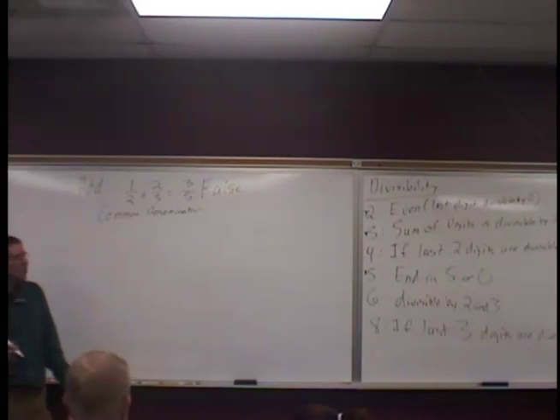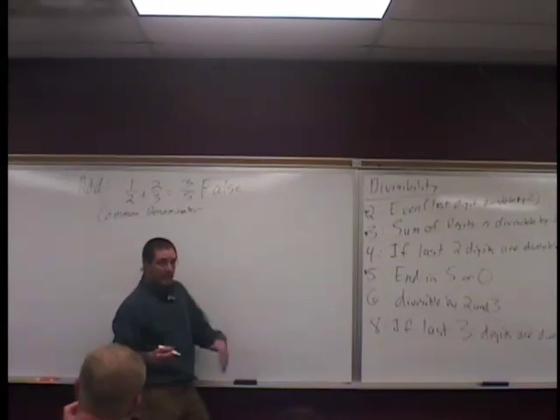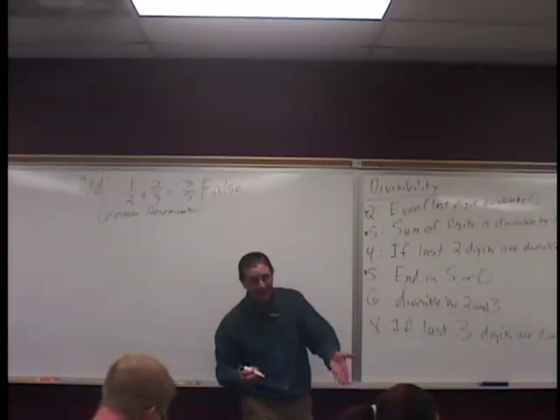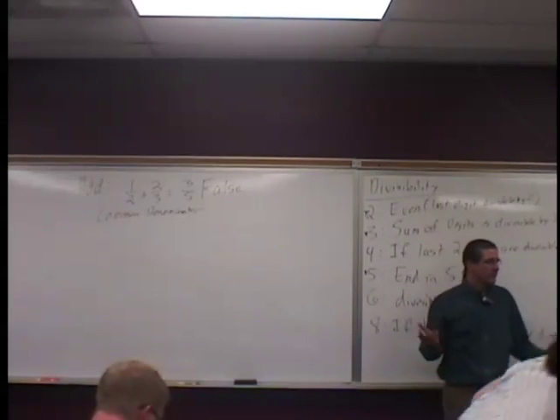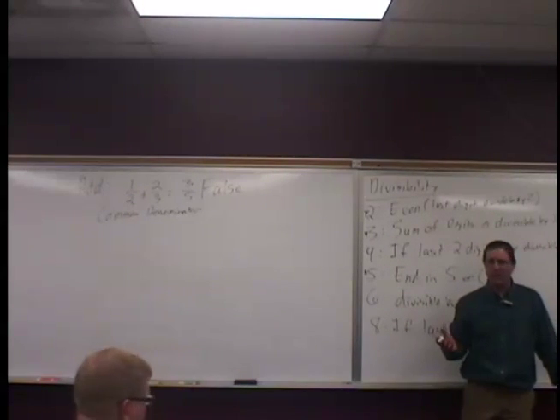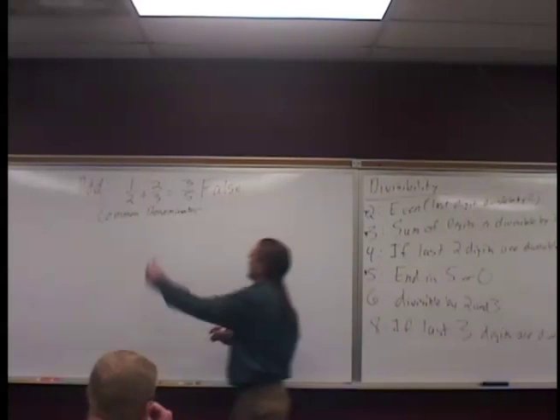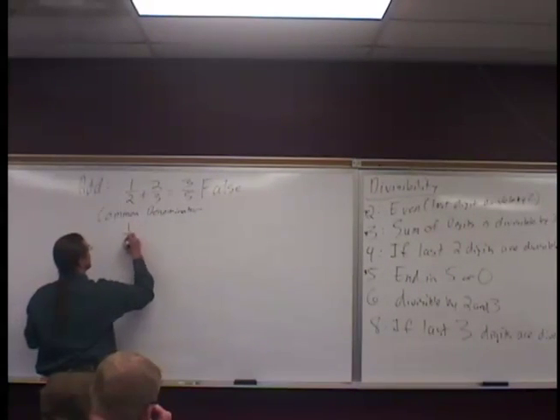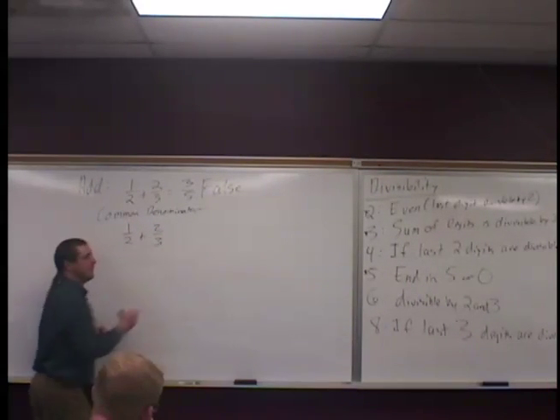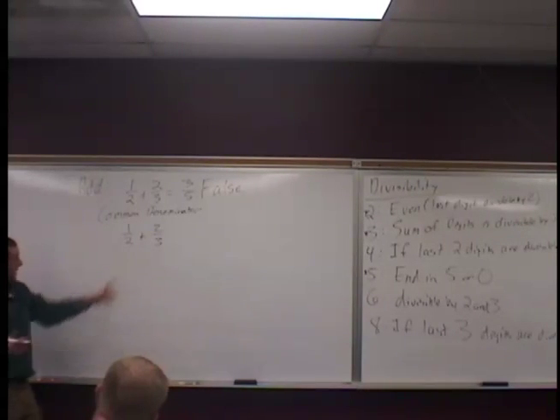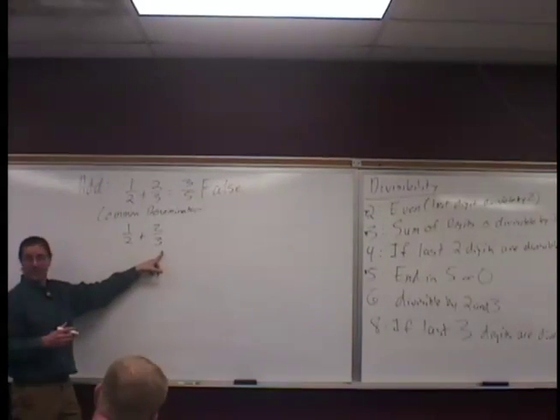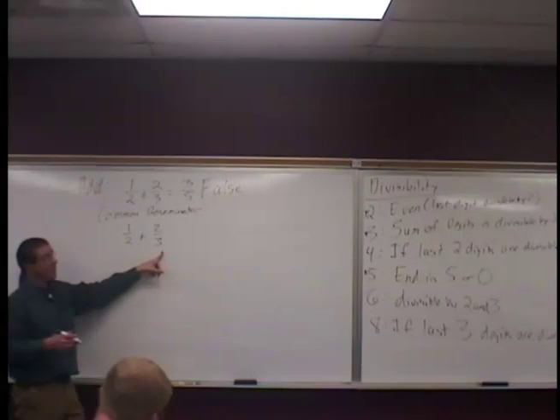The reason why your teacher screamed and yelled at you about finding the least common denominator is so that you wouldn't have to do that simplification at the end. There's nothing wrong with it. Go ahead and do it when you need to, okay? So when I add 1/2 and 2/3, how do I do it? Six is the common denominator, and that's actually the least common denominator, right, in this particular case.